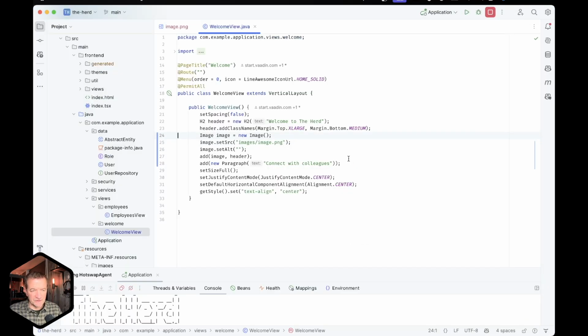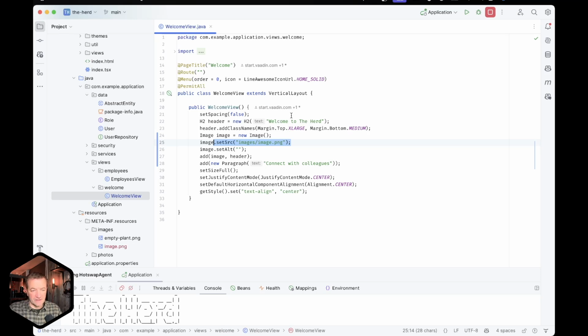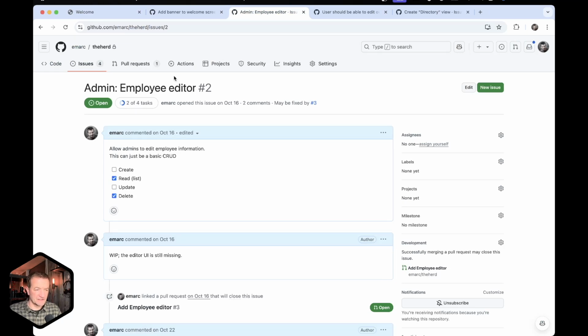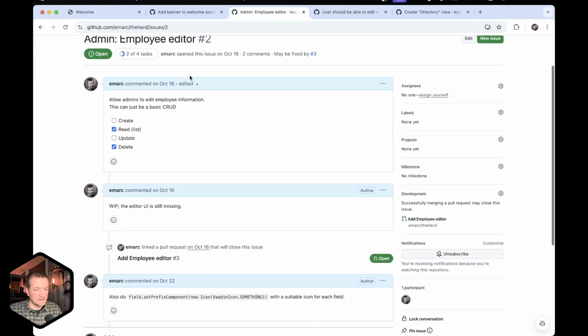And now we're going to jump over to the code. Go to source will take us to the place where that particular component is added. So we can see here first we're in a Java Flow view. We have both React and Java views in this project, and this is a Java view. It's added an image here and imported that image into the project, so it's just ready to go. Yeah, so I think we're done with that issue. Let's move on.